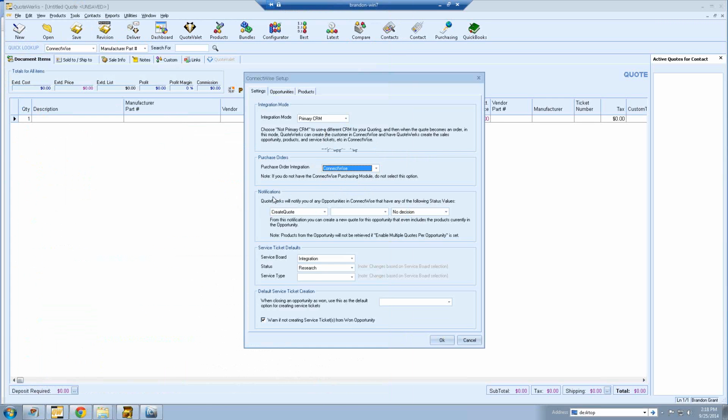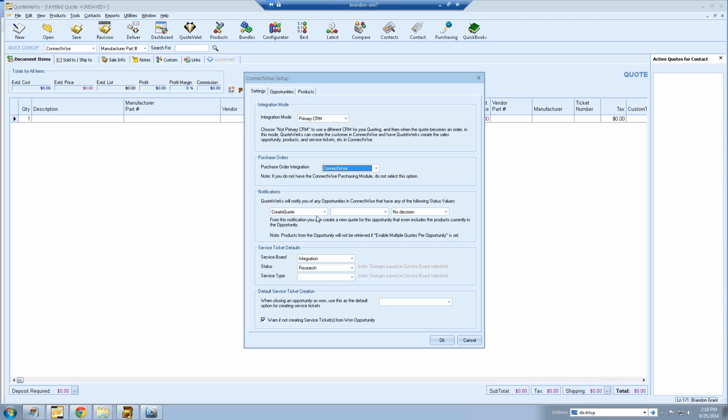This is where you can set those opportunity statuses to show up in your QuoteWerks dashboard. So I was trying to explain this earlier, but it's a lot easier to visualize when you can actually see what's going on here. If you set a specific opportunity with this status, so for instance, this one is set as Create Quote, and this is pulling from ConnectWise, then when that opportunity is created in ConnectWise and it has a specific status, it's going to show up in your QuoteWerks dashboard so that you know that you need to create a quote for that document. The really cool thing is that if you have any items in that opportunity already, they'll be pulled into QuoteWerks. So it's a really cool feature.